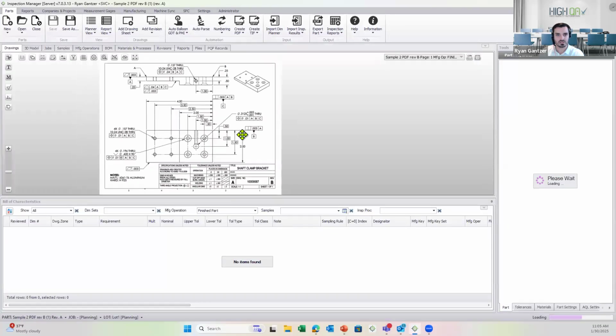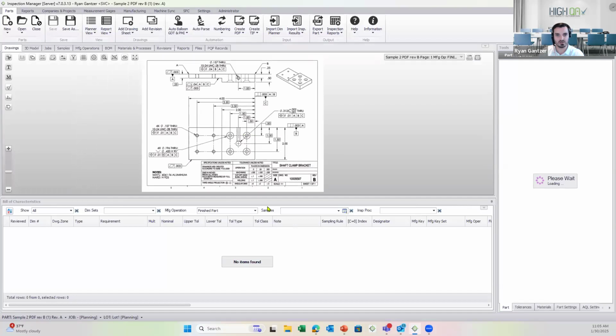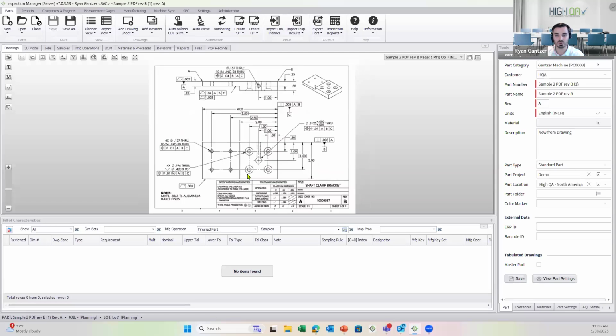All right. Simple machined part here, right? Not too much going on. Just know that we can take on much more complicated drawings in this. Just from an intro demo perspective, we don't want to be overwhelming. But again, as a next step, we're happy to take a look at your guys' drawings.